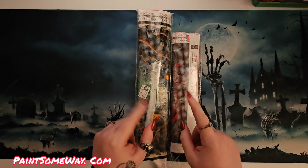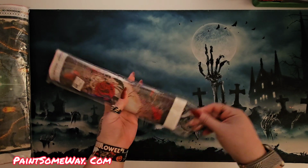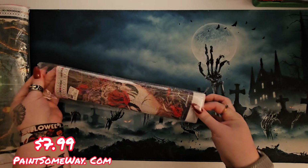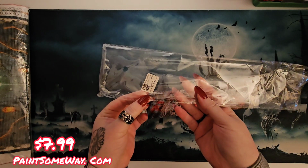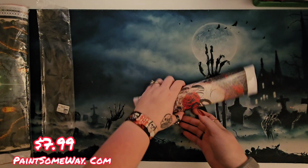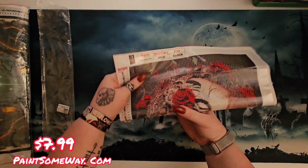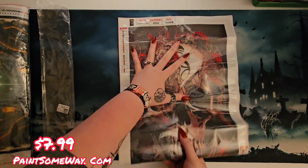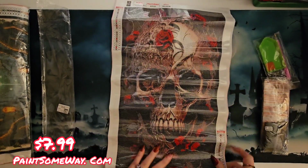I got my grubby little hands on 2 canvases here. I guess we'll start with this one first. Now the sleeve does come with the serial number right down here at the bottom, so it has identifying markings if you like to store your canvases in a sleeve. This first one is a 30 by 50 round drill situation.